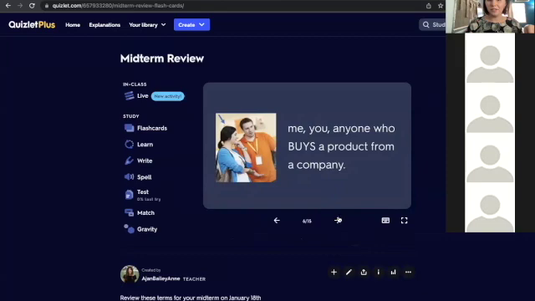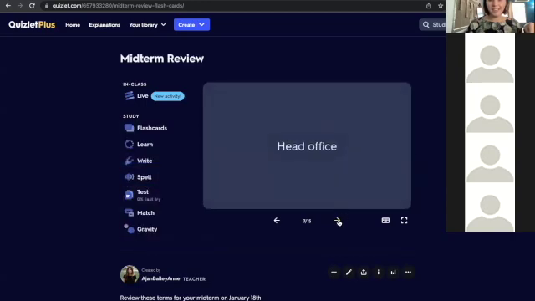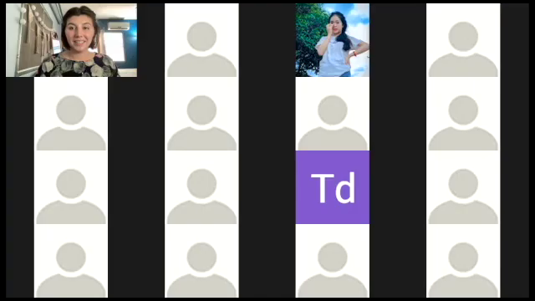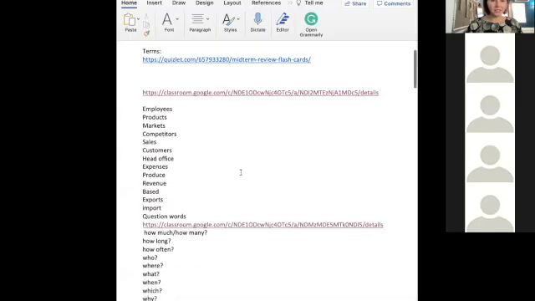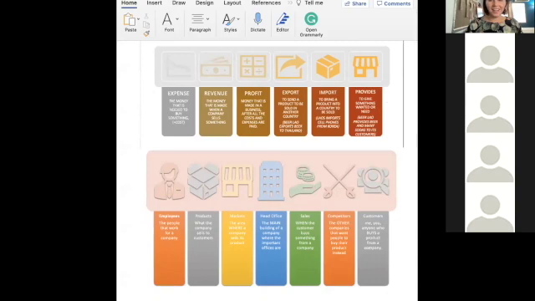So you can do this to review. You can use any of these options: you can match, you can write, you can learn, you can play a game called Gravity. And for your homework, I'm going to have you do this test. But I want you to study using Quizlet. I think this can really help you to do well on your midterm, okay? So that's how you can study all the words we have to learn for our midterm. These are all words we learned in class already.